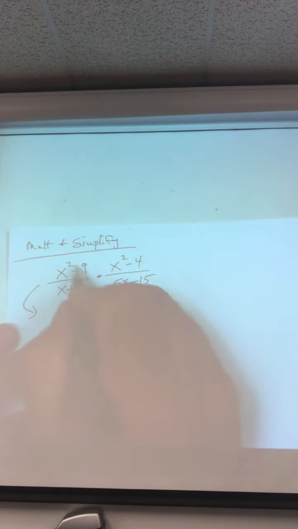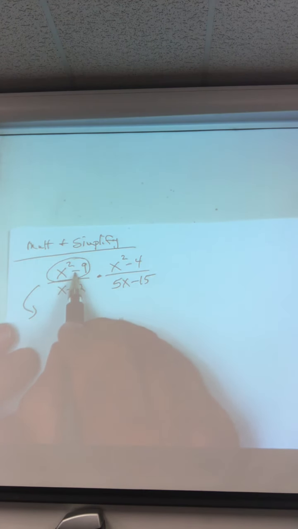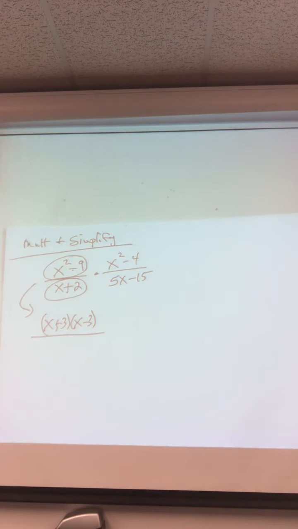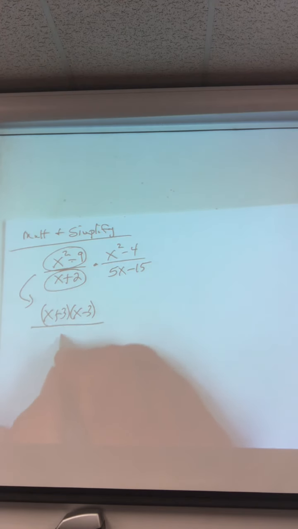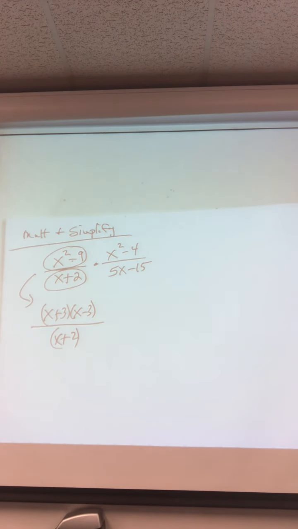Okay, so this will be 2. All right, let's factor this. The difference of two perfect squares: x plus 3 times x minus 3. All right, let's factor x plus 2. It's a binomial. There's no GCF. It's not difference of squares, and it's not sum or difference of cubes. So that won't factor. It just stays x plus 2. No, you don't have to put it in parentheses. I just did because it didn't factor.